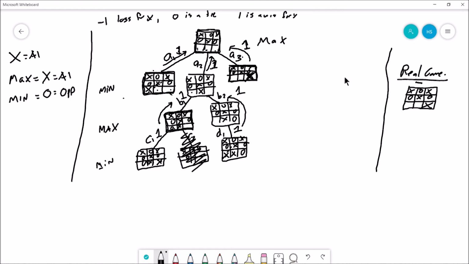But anyway, based off of this state of the real game that we fed to the Minimax algorithm, the game's over. There's no way that this game doesn't play out with the AI winning. Which makes sense, because you know from playing tic-tac-toe, if you've got this state and you're X, the game's over, you've won. It doesn't matter what your opponent does.